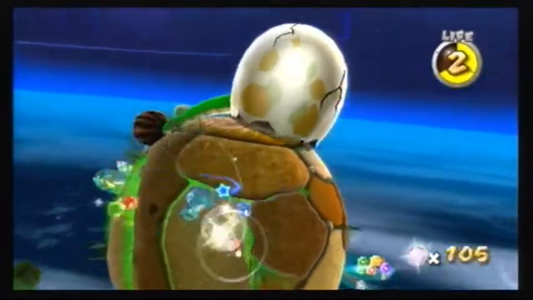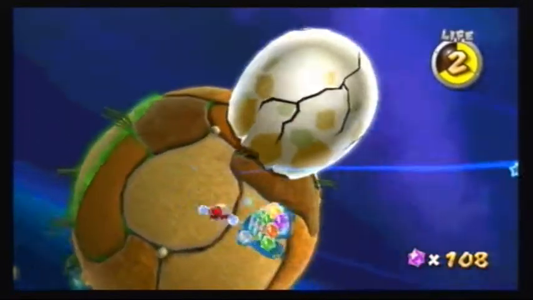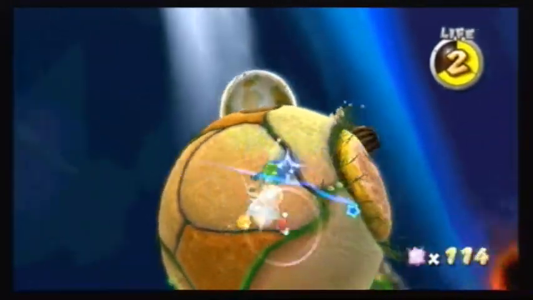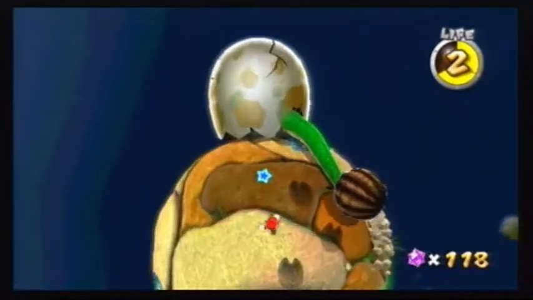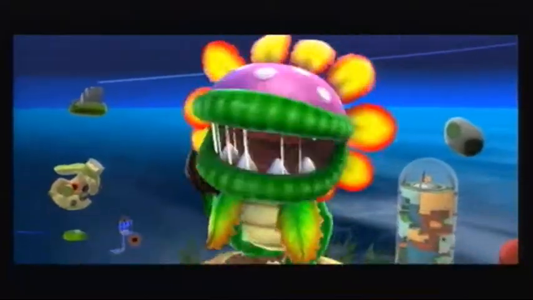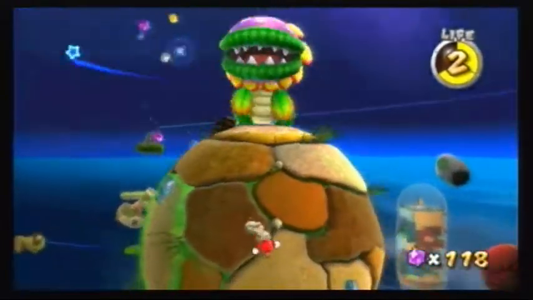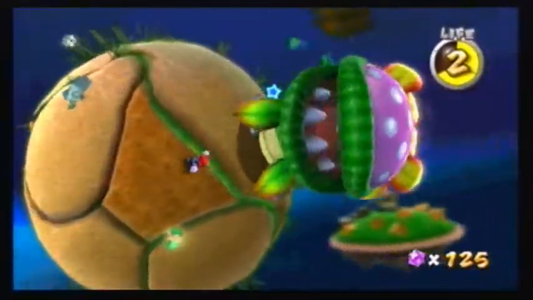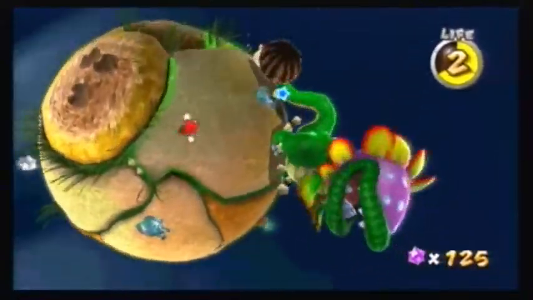Yeah, unless you guessed it already, this is actually a boss. What I'm gonna do first, I'm gonna collect the star bits on the planet. Then, let's see what we got here. It's a flower! It's Dino Piranha! Simple boss, just keep spinning into his tail.